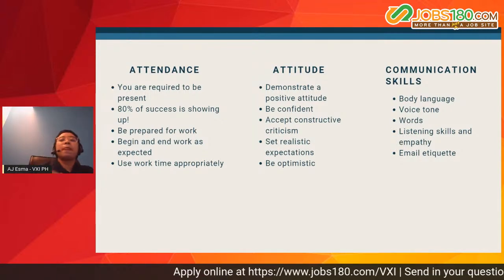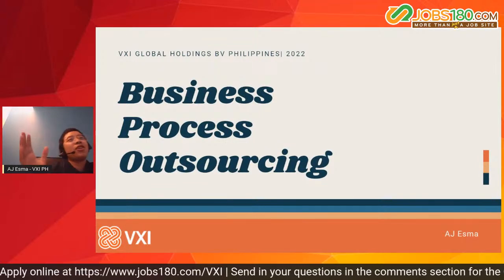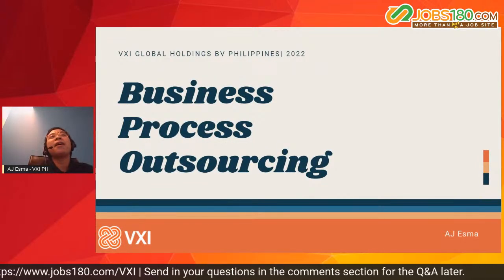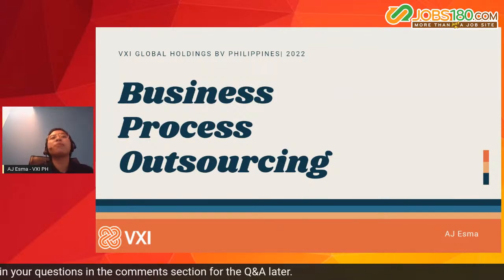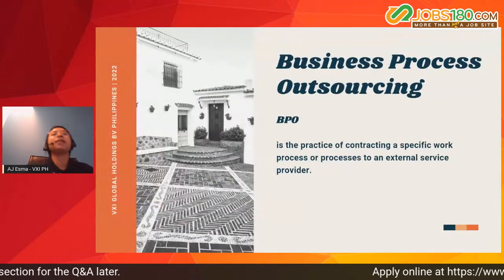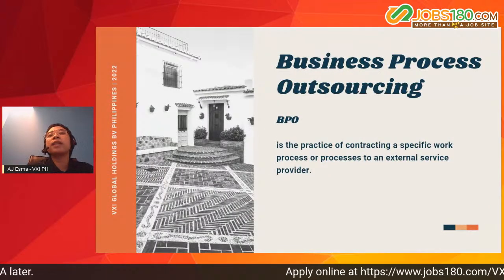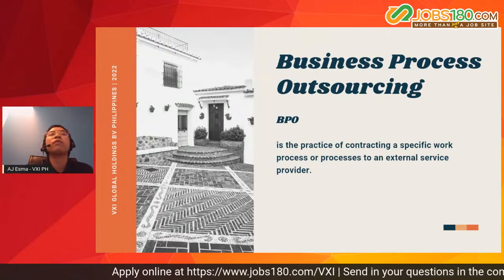Right? Okay. So let's proceed to, I think, the most popular business model in the new age or in the past decade, which is business process outsourcing, or BPO. Okay, so what is it? It's the practice of contracting a specific work process or processes to an external service provider.